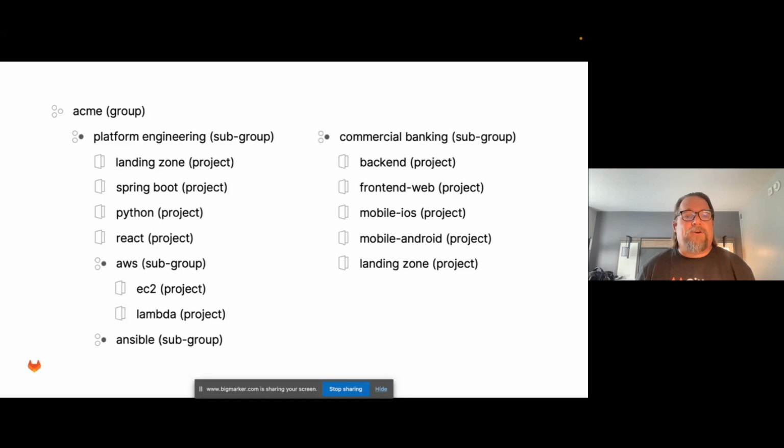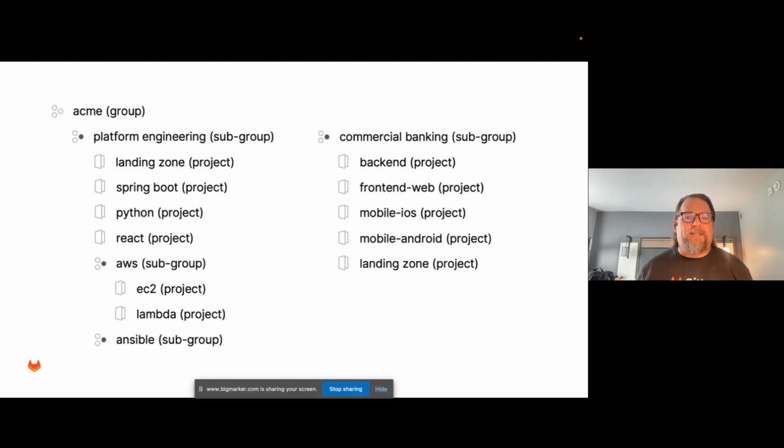You can also have things automatically set up inside the EC2 project for streaming logs to something like CloudWatch or something else. And then we use these projects as project templates to then create the projects on the right. So underneath the commercial banking application, I've got my backend, front end, mobile. All of these things usually make sense when I show it to people.